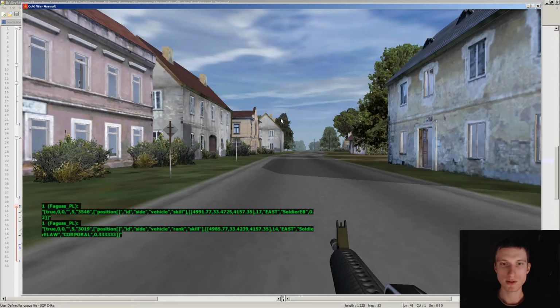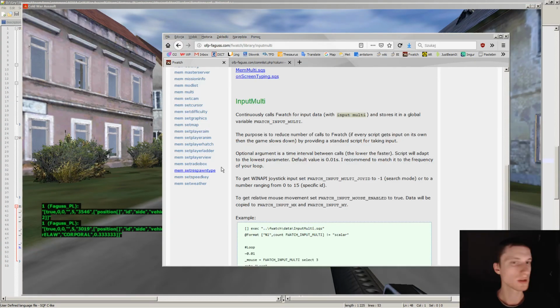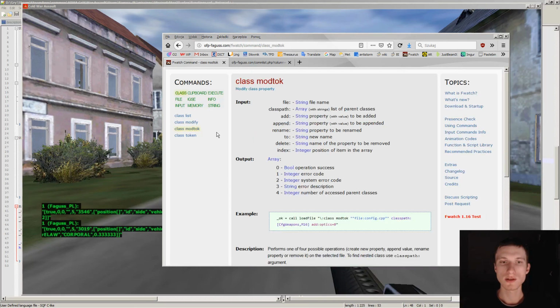Now that I've got this, I need to modify the file. And I have a command for that. It's called class mod token.